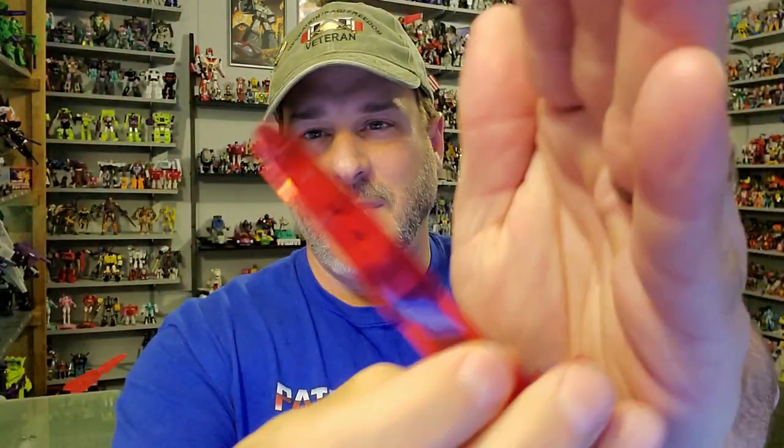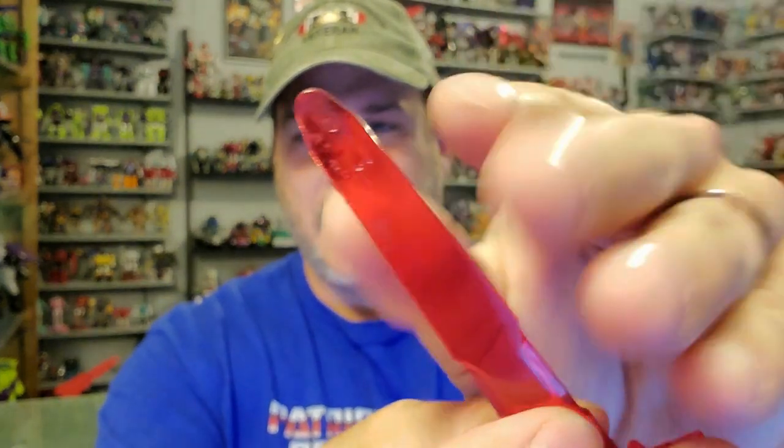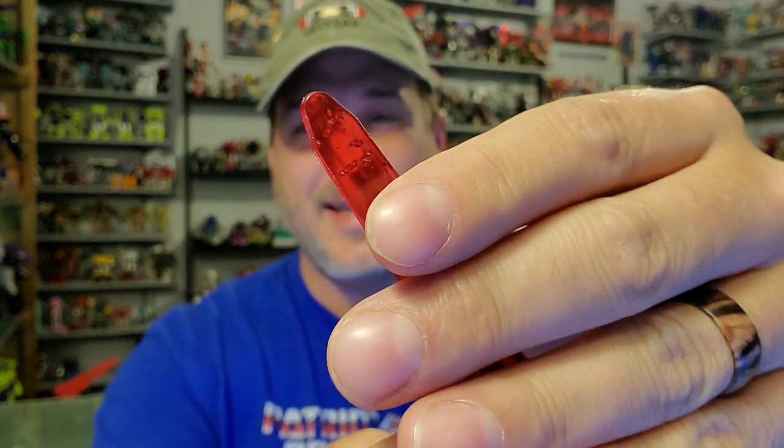The sword that originally came with this Scourge, this is my original, was chewed on by my pet cat. I don't know if you can see the tip of the sword there, but I had it on my kitchen table. I went to the other room to get something, came back in the kitchen, and the cat is just like, nom, nom, nom, on my sword. So it's looked like crap for years, and that's why I didn't put him in front of the camera.